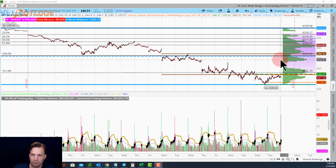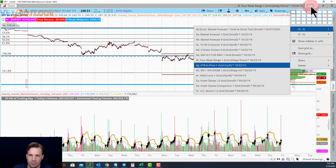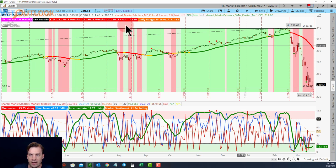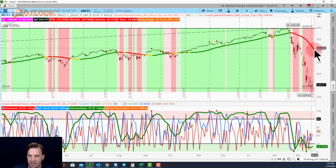So that's most likely going to be any move to the upside in the very short term. I'm talking near term, the blue line, the market forecast goes up above 50 on this current upward move. I think this is about as far up. But if you can get up to the 30-day moving average, which on SPY right now is falling, so in a day or two it's going to change, but right now you can see it's right about at 300. 302.79 is where it's at right now. It's falling because it was at 305.87, which is where it closed, and it's projected to be at 302.79 depending upon where we open up tomorrow.